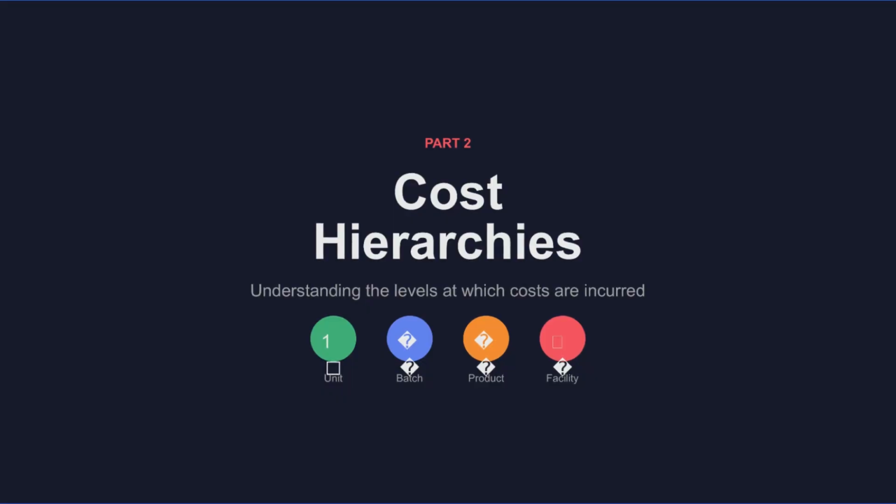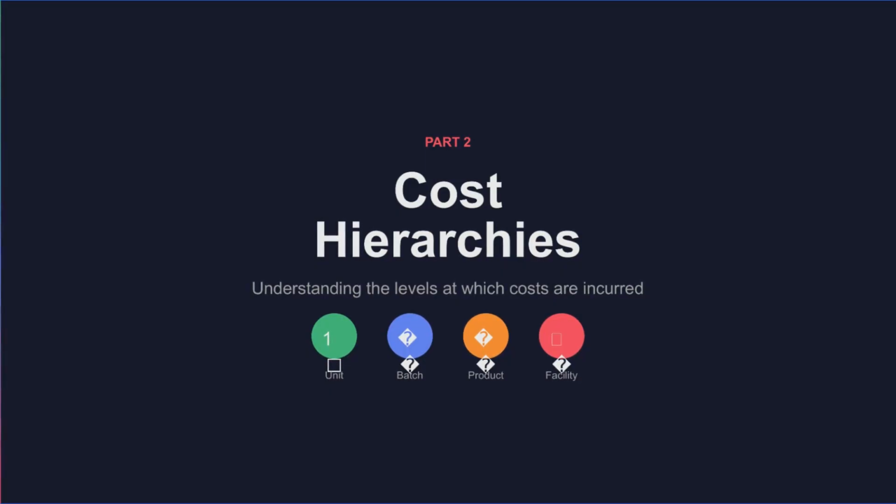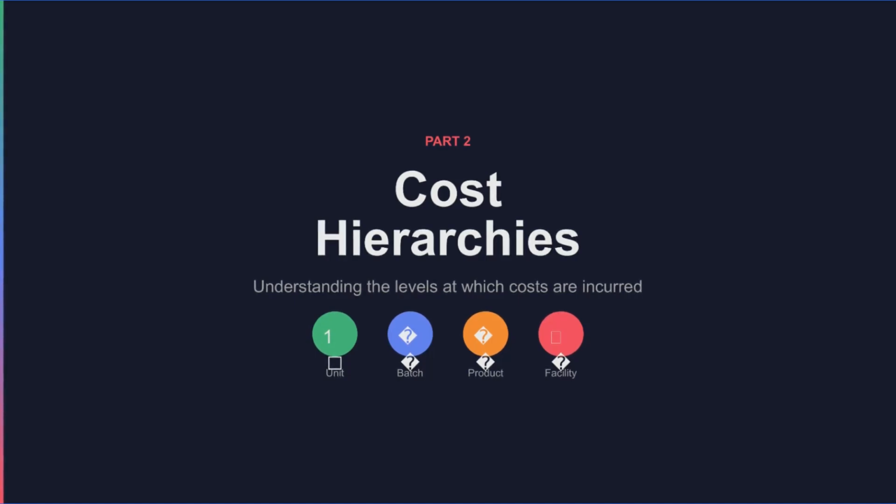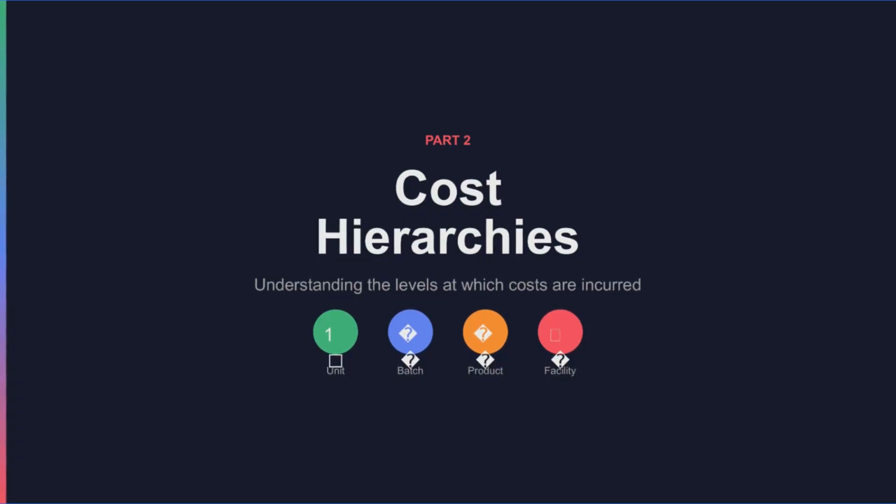It uses the hierarchy to ensure each pool contains costs driven by the same factor, which is the homogeneity principle from step 3. The batch size example illustrates why this matters. A setup cost doesn't change whether you produce 10 or 100 units in that batch. If you allocate setup costs using machine hours, a unit-level base, you're pretending setup costs increase with each unit produced, which isn't true. Small batch products get undercosted and large batch products get overcosted. So cost hierarchies are essentially a framework for designing homogeneous cost pools with appropriate allocation bases.